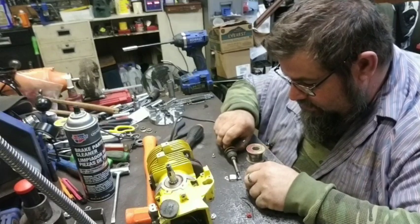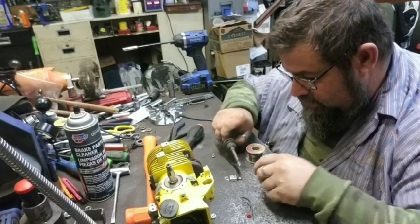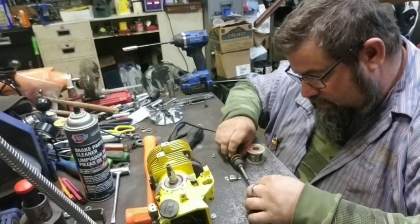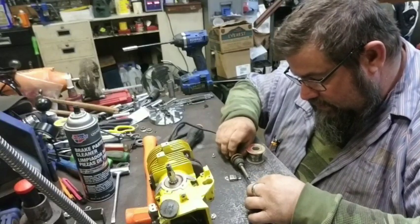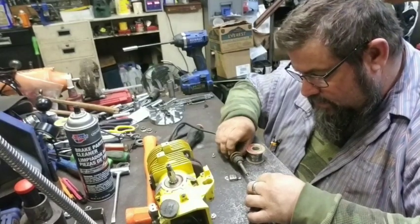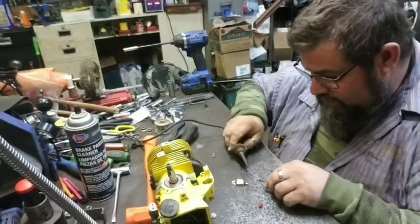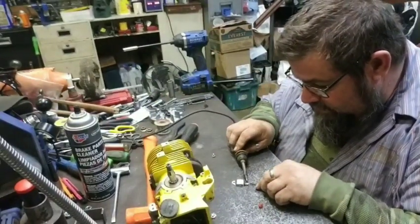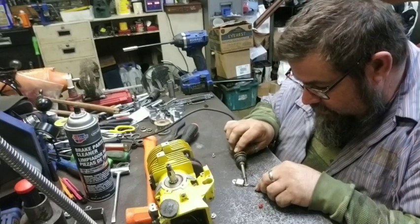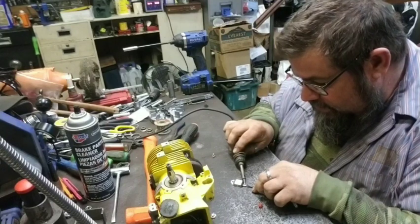Try and throw a little solder down on this plug. There's a little bit on the plug. I'm going to throw a little dab on the wire. For those of y'all that know how to solder, you know what I'm doing. For those of you that don't, well, soldering is an art form, and if you don't know how to do it, it's not real easy to teach it.